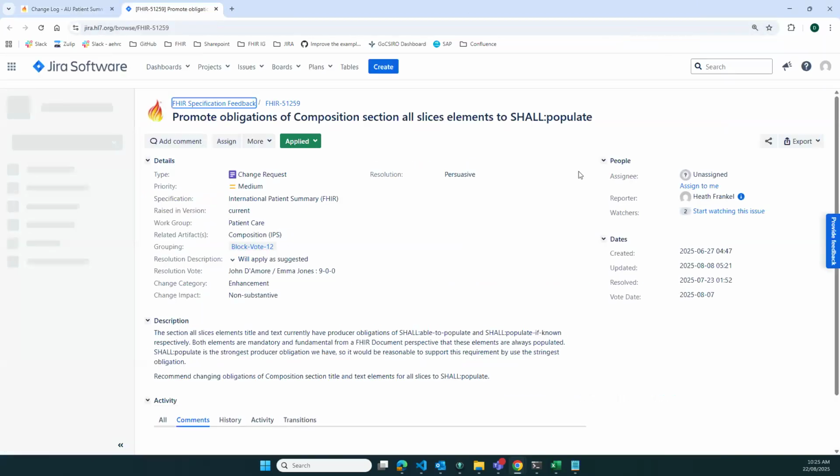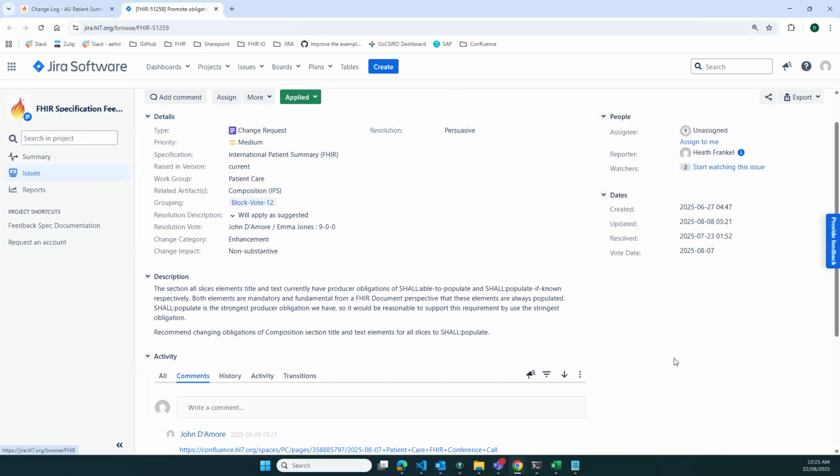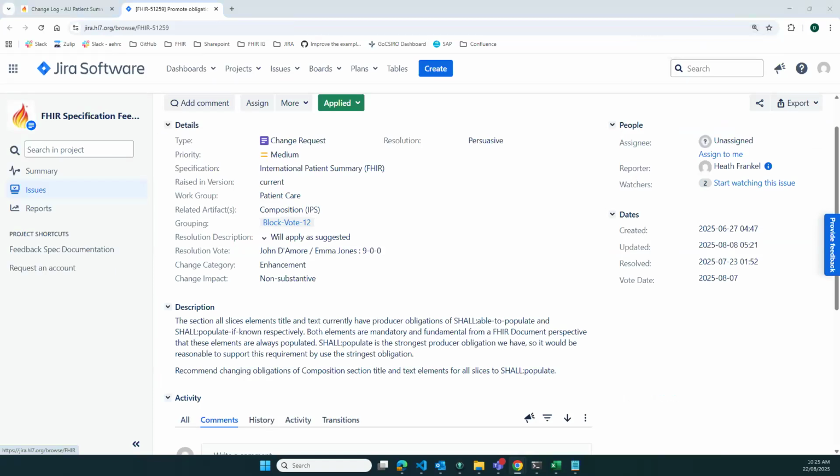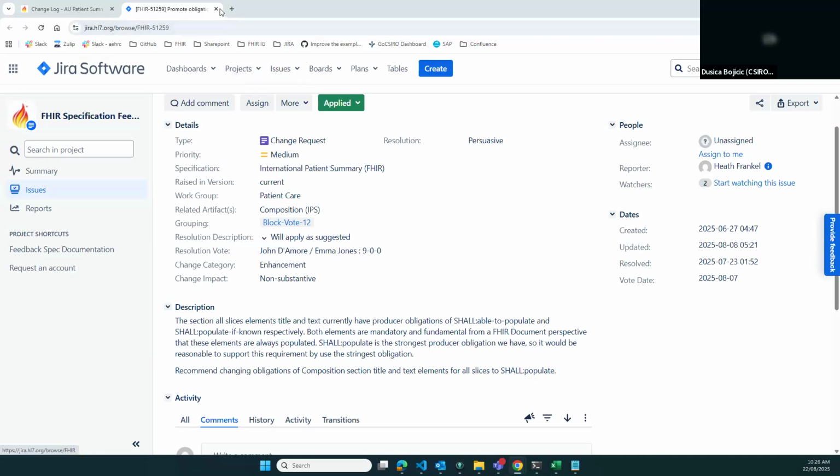There's two slightly orthogonal but overlapping concepts: there is an expectation systems are capable of doing this. You have to build in the capability. And then if you know it, you have to populate it. You can still do data absent reason or I don't know this. That's okay. But it's mandatory. So something has to be filled out in FHIR. And from IPS's perspective, there's an expectation that systems have the capability to have this data in the first place. So providing a data absent reason satisfies shall populate. Yes, it does. Okay, thank you. That's clear enough to me now.